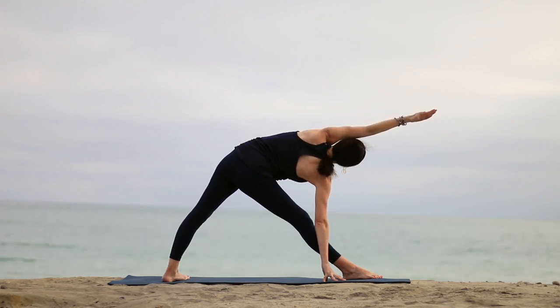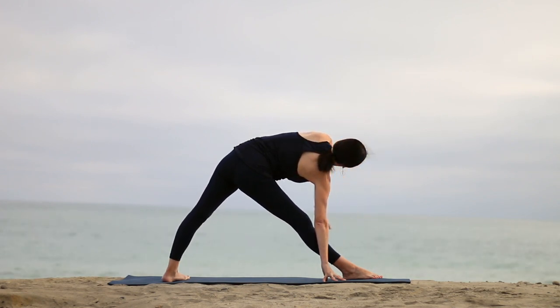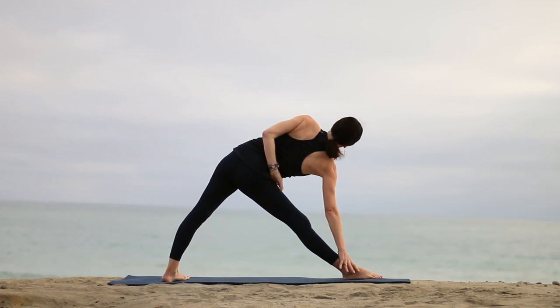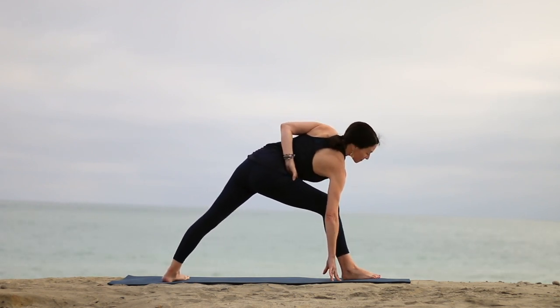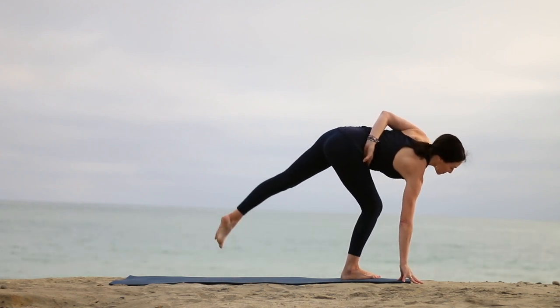And inhale, sweep the left arm forward. Exhale, sweep it in front of you and bring it behind your back. Let it rest there or hook it on the thigh. If that isn't comfortable, you can keep your hand on your hip. Look down, half moon pose.